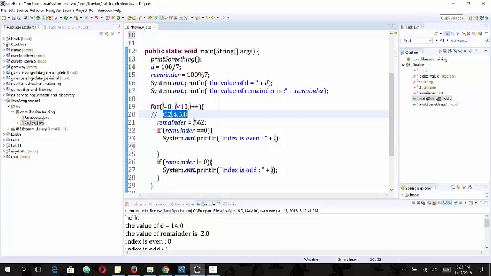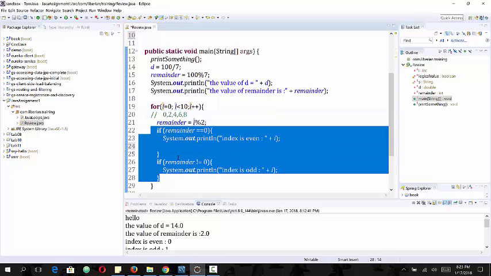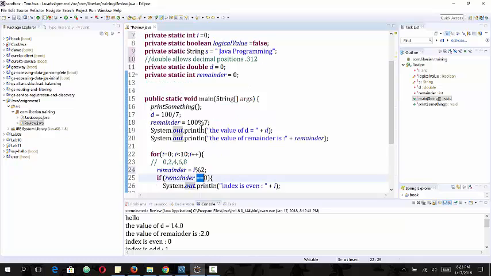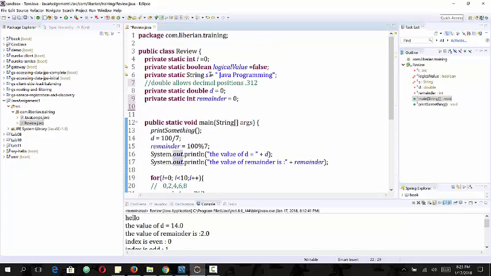So I'm just writing 2 if statements. In Java, we use double equal sign to check for equality, or to check if something is equal to something. 1 equal sign does assignment. So here, 1 equal sign is when I assign something to a value.